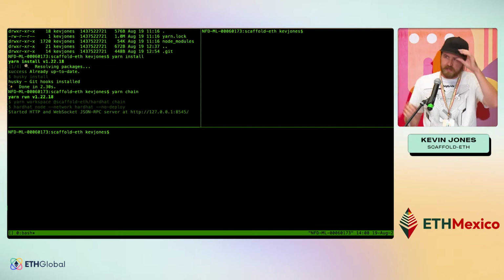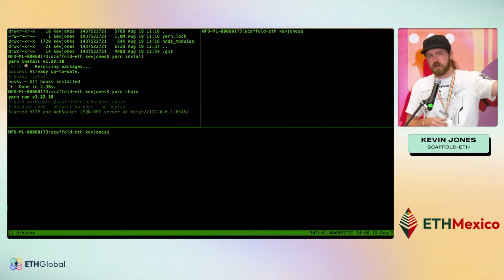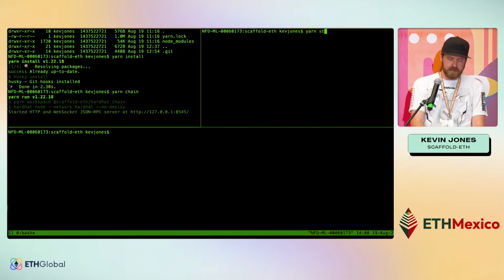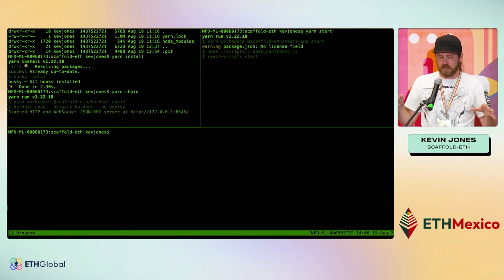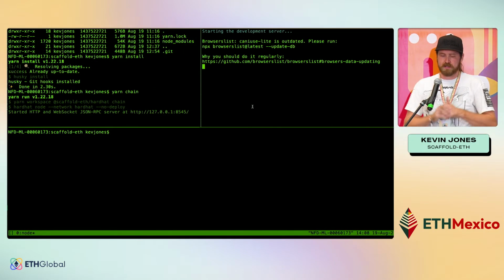So everything you do in Scaffold ETH basically revolves around a couple of windows open. You keep the Hardhat chain open, and that's always running. That's doing your EVM simulation, right? And then you open up a new window, go to the same directory, and do a yarn start. That's going to spin up React. React takes a little while to first get up and running, so that's going to take about a minute. So we'll come back to that.